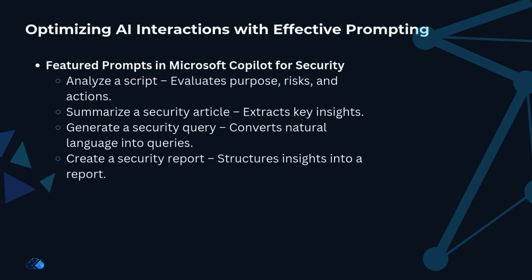For example, analyze a script or command: examine a script's language, purpose, risk, and recommended actions. Summarize a security article: extract key takeaways from security related content. Generate a security query: convert natural language requests into queries for Microsoft Sentinel and Defender XDR or Azure Monitor. And then finally, generate security reports, which creates a structured report based on previous prompts and AI generated insight.